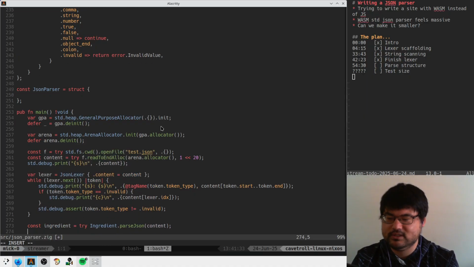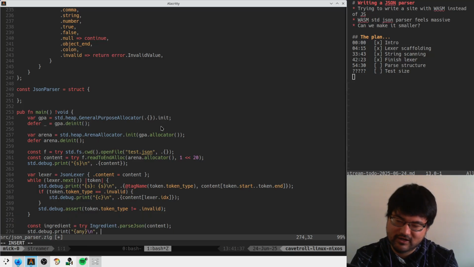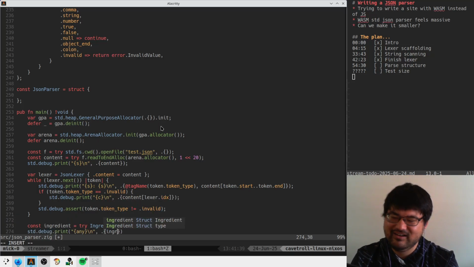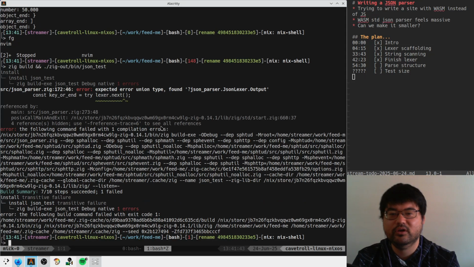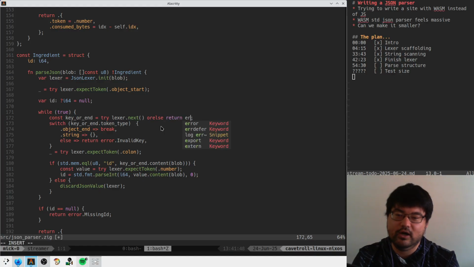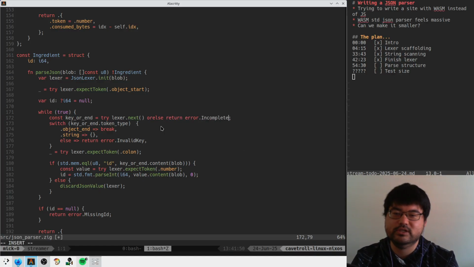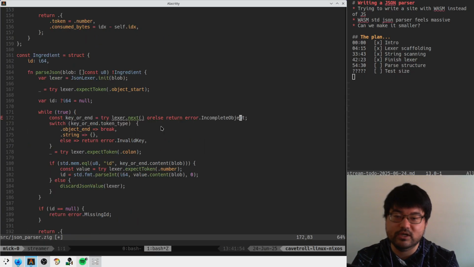Let's see what happens. If this works, I'm very surprised. I'm at maybe a 30% chance of working. Line 172, or else return error incomplete object or something. What do we call it down here? Unfinished object.